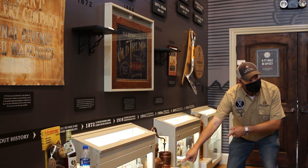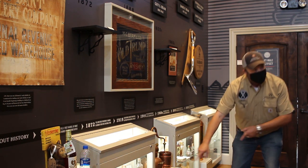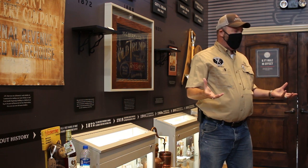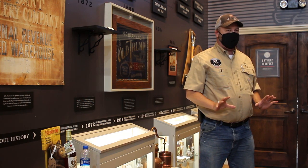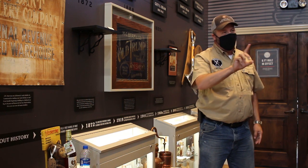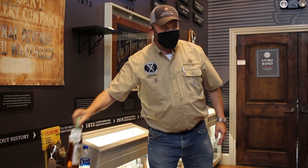There's a distillery sitting in ruin down in Gethsemane — that's Minor Case Dant's distillery. Old Trump sitting there. He decides to build across the street from it and builds the Cold Spring Distillery, a new distillery. What did the Cold Spring Distillery produce that was so important to the economics of Kentucky? The number one selling bourbon. For not just some time — three decades — one out of every three bottles of bourbon sold in the state of Kentucky was Yellowstone.